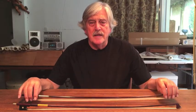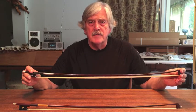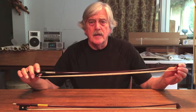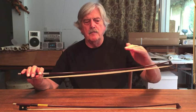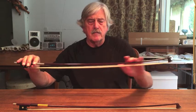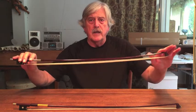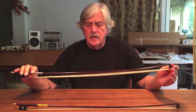In the history of bow making, the major change took place around 1750, 1760. Up to that point, the curvature of the Baroque bow tended to be positive or arced in a convex way, this being the curvature that we now have, which is negative and arced in a concave way. This produced several important differences.